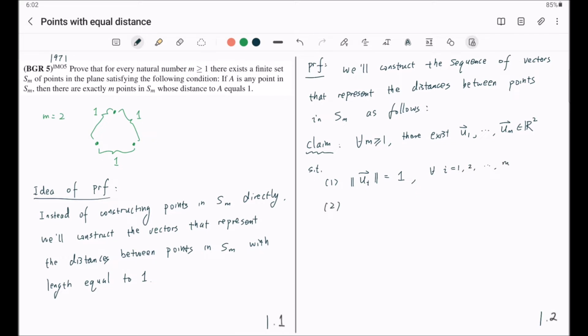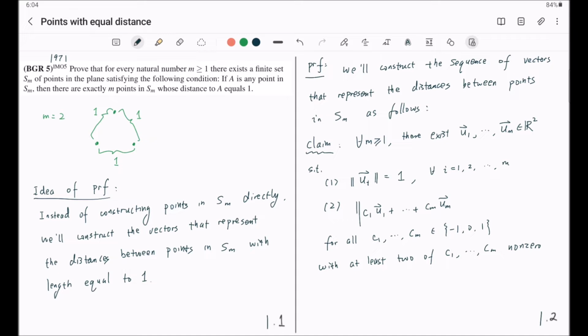And second, we look at the linear combinations c_1 u_1 + ... + c_m u_m for all c_1 through c_m taken from -1, 0, or 1 with at least 2 of c_1 through c_m non-zero, so that this linear combination will not boil down to the case of a single vector u_i or 0.